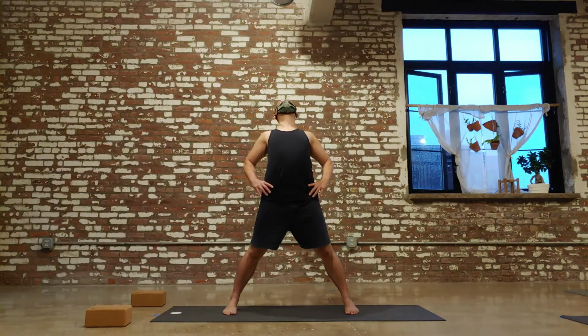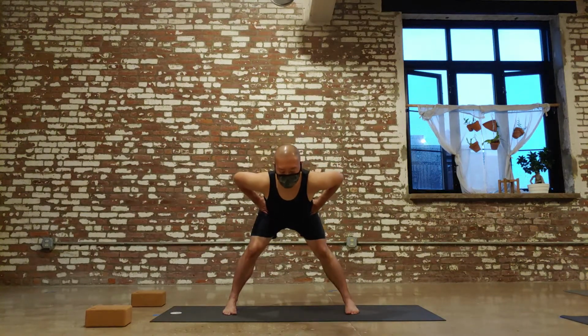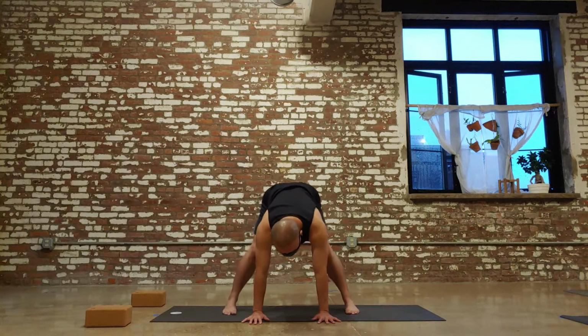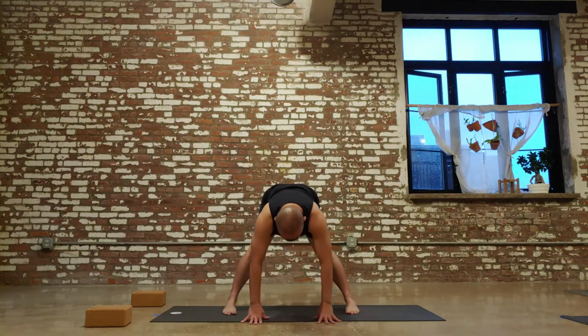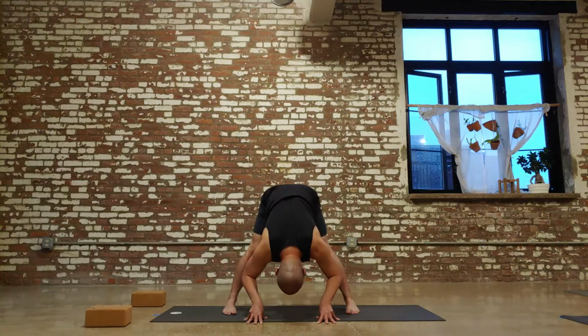And then when you're ready, forward fold. So you can always take a slight bending of the knees so that you're not working too strongly with the hamstrings, especially if you have tight hamstrings or injured hamstrings. Once your hands are to the floor, supporting, hinging at the hips with a neutral spine, as lengthy as you can as you draw forward.